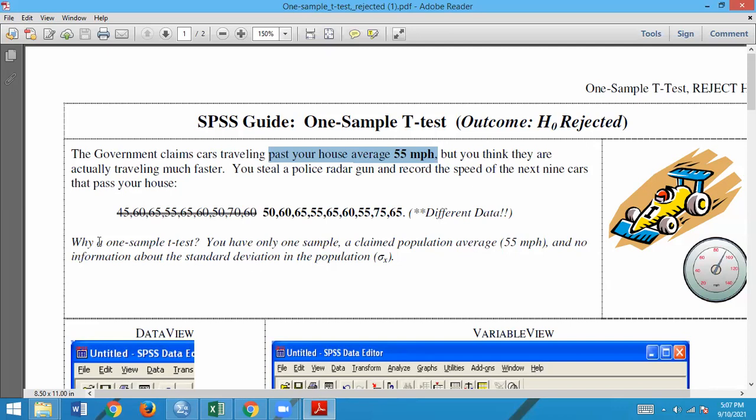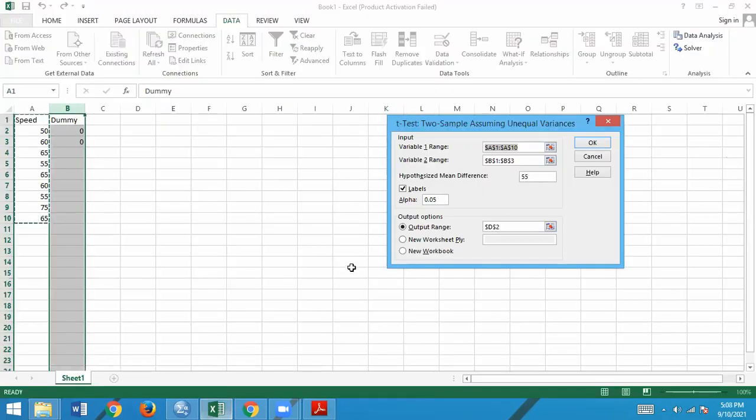That's all. So we want to check whether the mean difference is equal to 55 or not. Due to that, we can put the mean value 55.